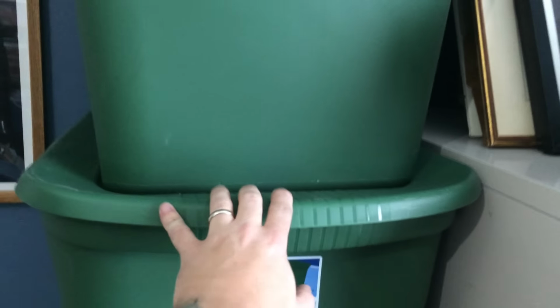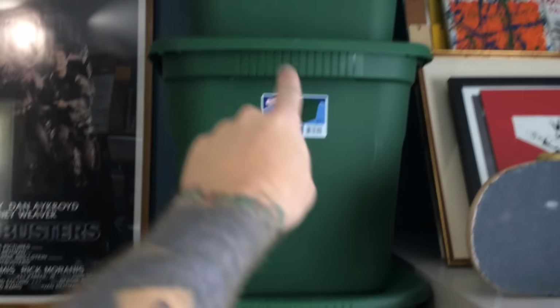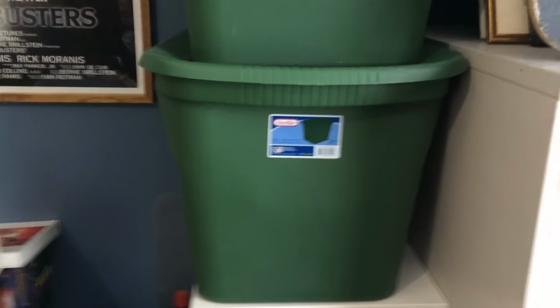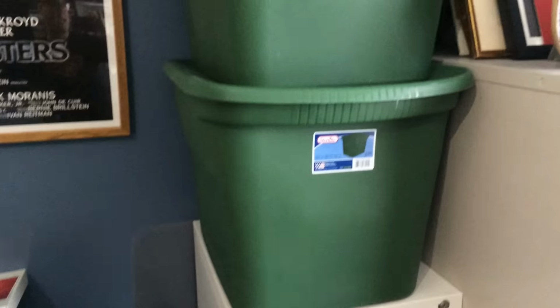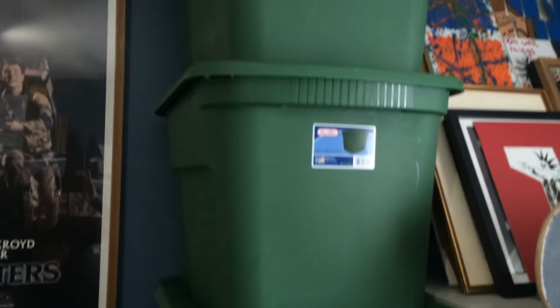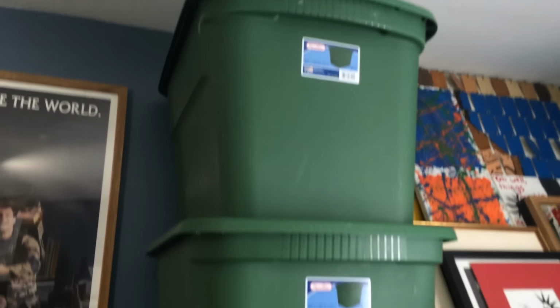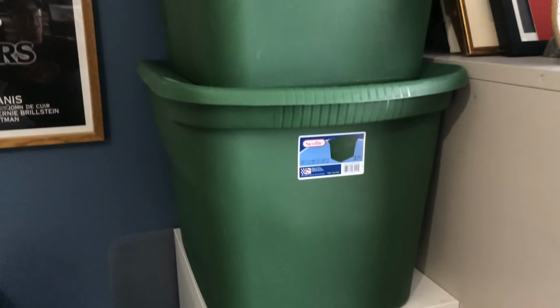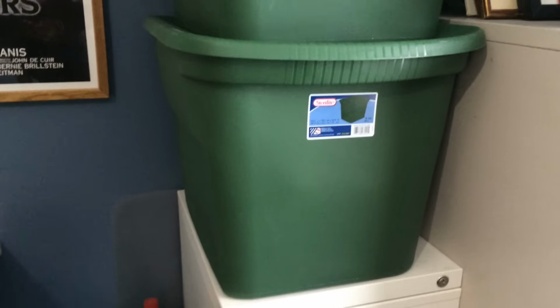Three bins of family photos. That's absolutely insane. This is like generations' worth of family photos. This is all my parents' stuff and all my grandparents' stuff. That is how many family photos we have. Which, when you think about it, isn't too crazy, because obviously back in the day, people weren't storing their photos on their phone or on their computer or in the cloud or something like that. They took a picture, they actually had the actual photograph. So it kind of makes sense that there'd be that many. Rehoboth Beach, where I used to vacation and love.